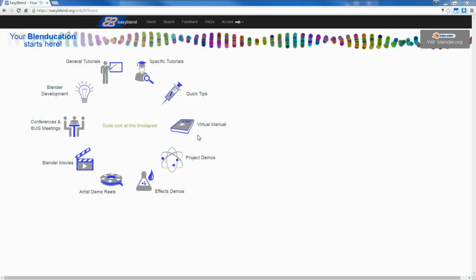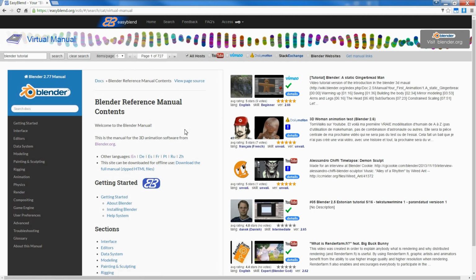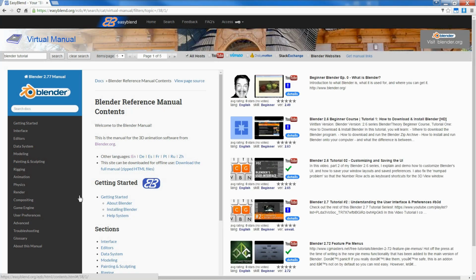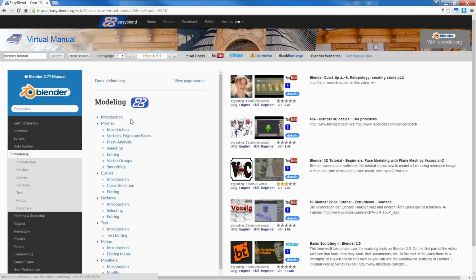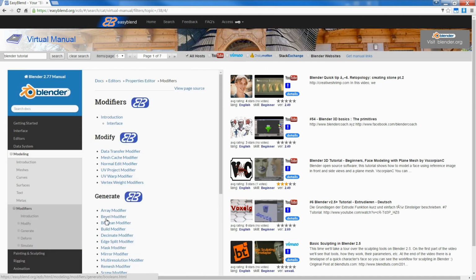When you enter the Virtual Manual view, a special version of the Blender Manual pops up. I say special, it's actually a current copy of the real Blender manual with a custom interface that lets EasyBlend display resource links next to the topic headers. These links do the same thing as the topic navigation links in EasyBlend's other categories. They bring up resources related directly to the Blender manual topic which you just clicked. So you have access to the normal content of the manual, plus, where available, links to videos and other resources which may help answer your questions more rapidly.